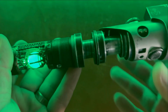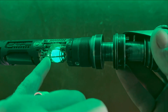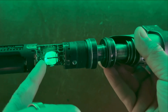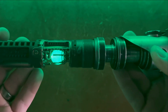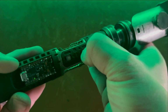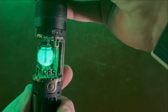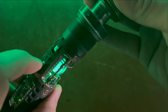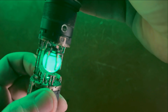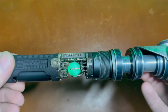If I turn this off, you can see if you look down in there, that's where I've got a KR Sabers Neopixel down underneath there, but there is more than enough light coming from that guy to light this entire thing. All right, and if we come over here and hit power, now we've got that cool spinning marble, auxiliary, all right, and we've got twist off.